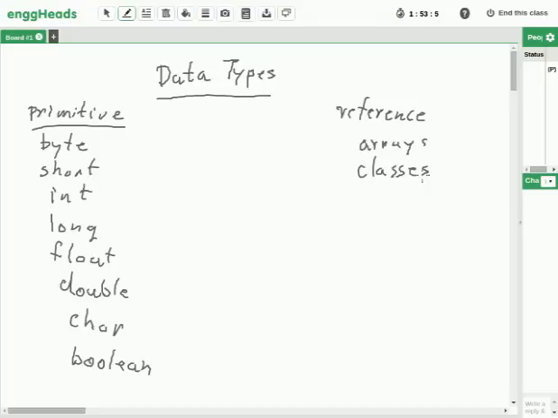We can define interfaces in Java, or we may define enums, or we might define annotations. Enums and annotations were introduced from Java 5 onwards. So those are the primitive types and the reference types.